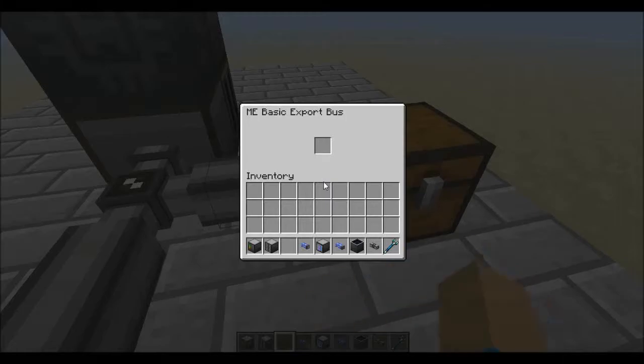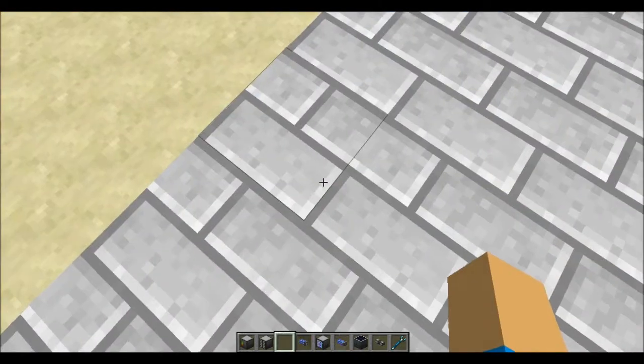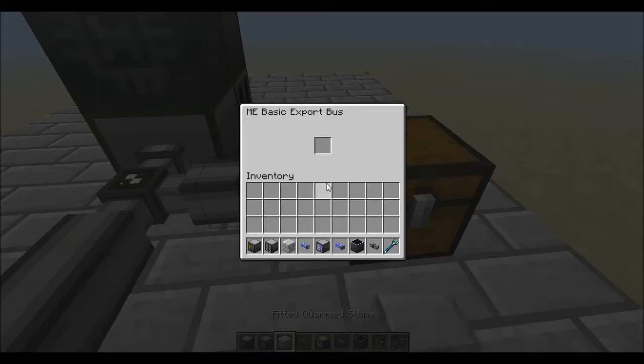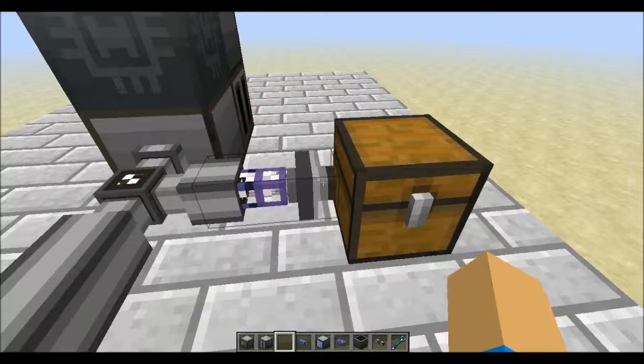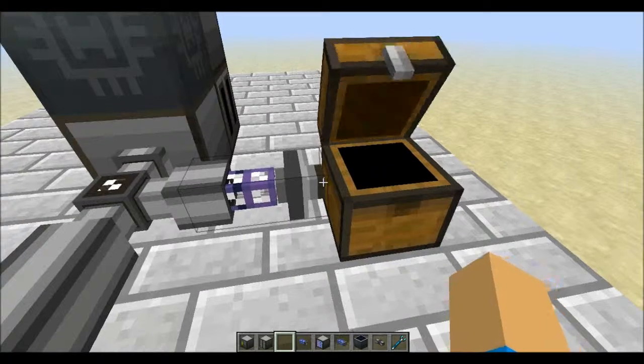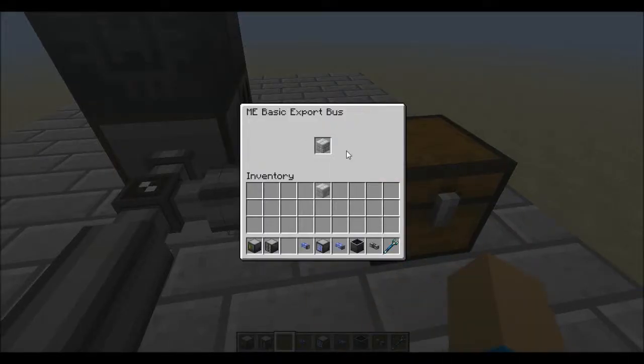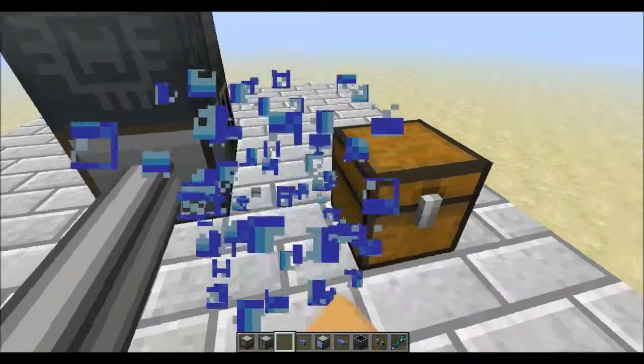I'm curious how... Oh, okay. This does have a... Oh boy, sorry about that. My frames are dipping. This does have something a little specific. We need to put an item in here, and it's just a template item. And then it will fill the chest. It needs to know what sort of item to export into the chest. It won't just export everything. Again, they changed buses, and so we'll go over those in a second too.